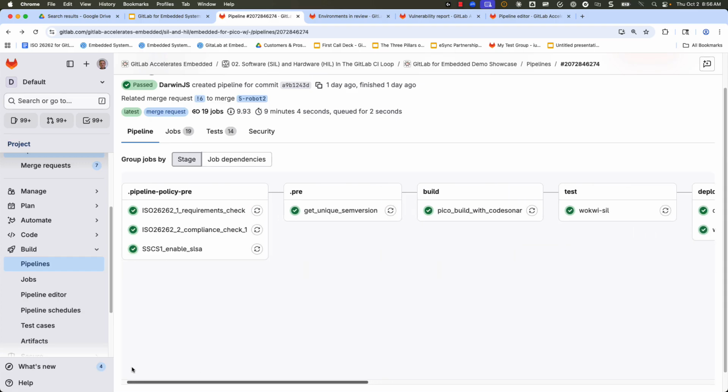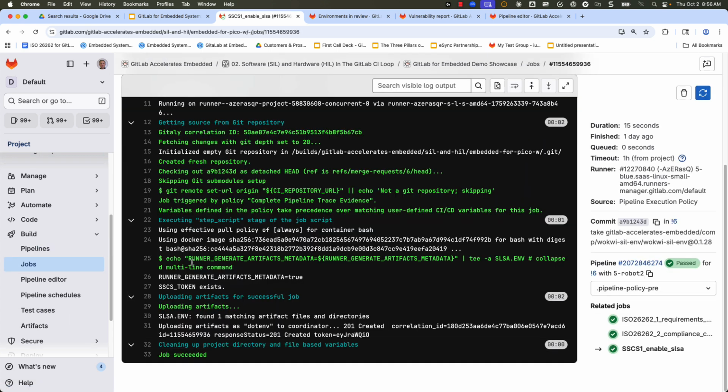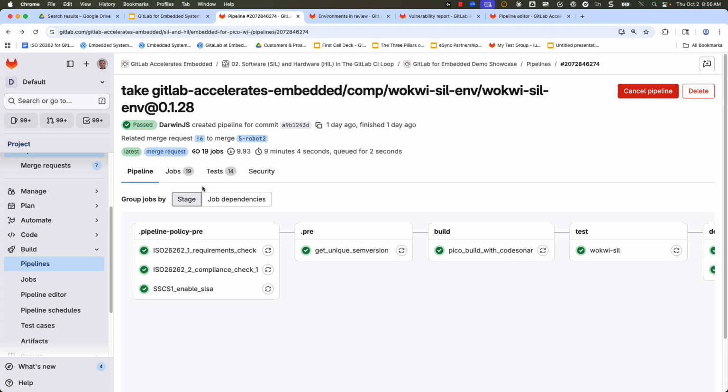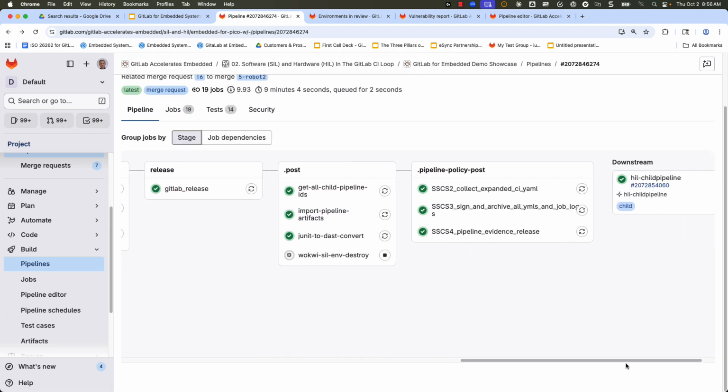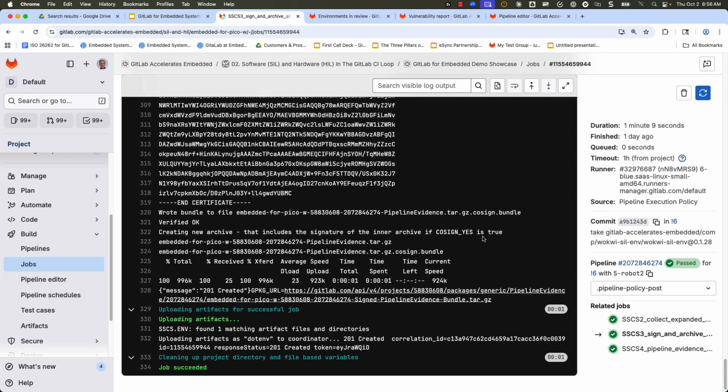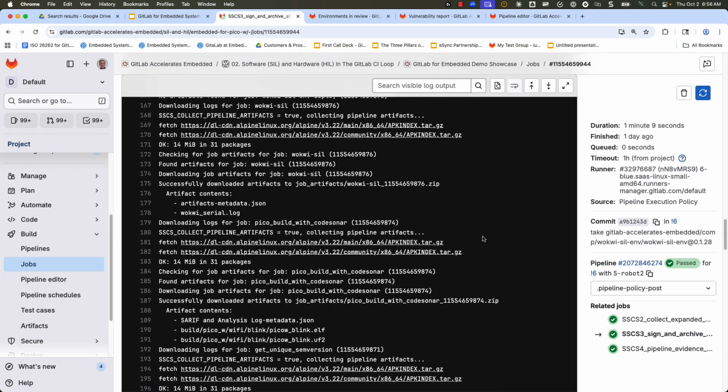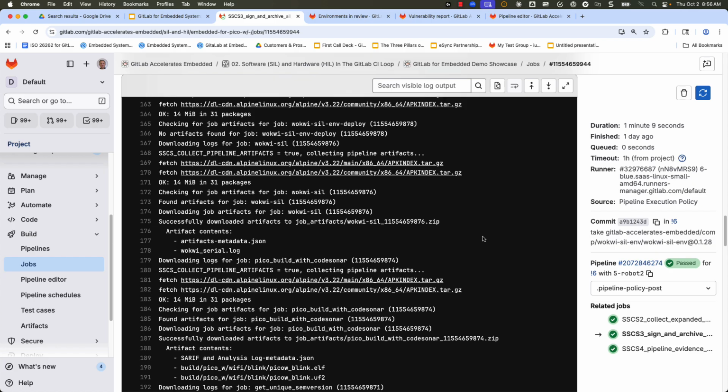The last thing I want to show you is we enabled a policy for UNCRA, and that policy is enforcing pipeline jobs to collect comprehensive evidence of this pipeline run. So here it's turning on SALSA manifests so that they are turned on for any job that collects artifacts. But then importantly down here, this job iterates through everything in our pipeline, and it gathers the exact code that was used in the pipeline. It gathers all SALSA attestation manifests that are in the pipeline.